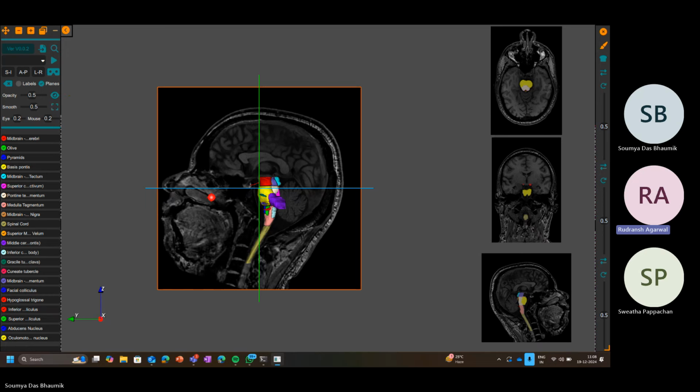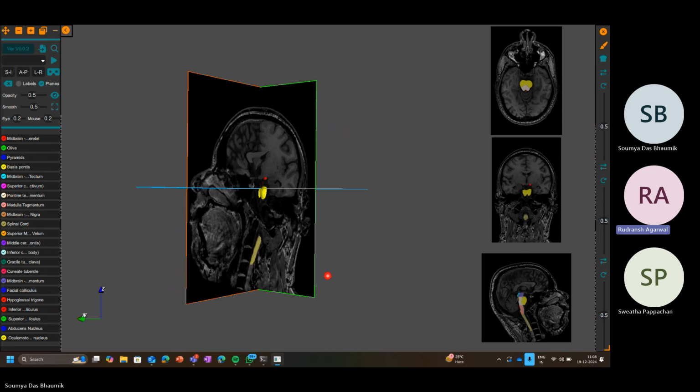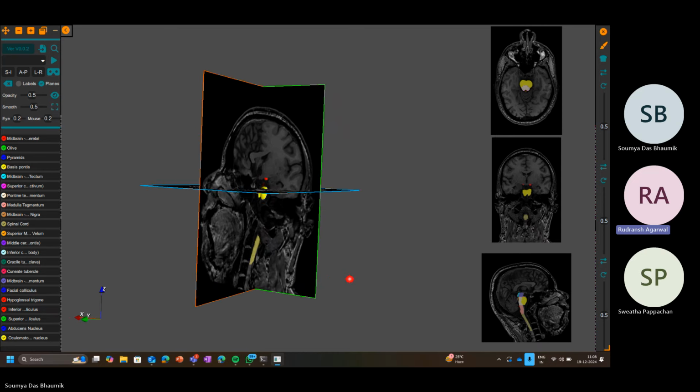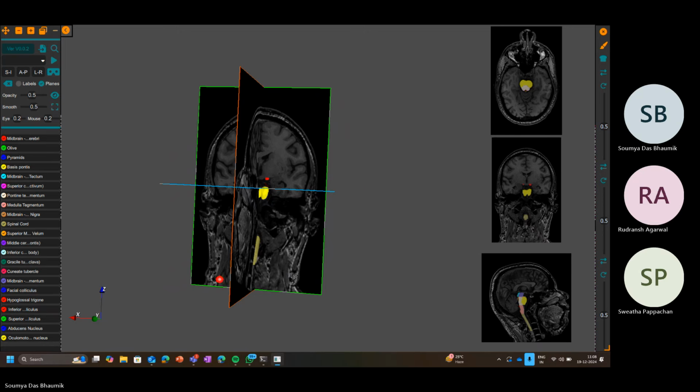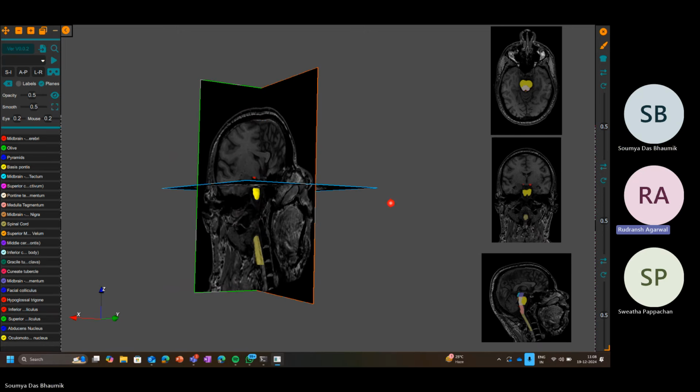Now if you could rotate around the image, just move your cursor, click on the image or anywhere on the screen and play around with that cursor. This way you can rotate the image. Also, if you scroll in, you can zoom into the image. Okay. And if I scroll, it will zoom into the image. Yeah.